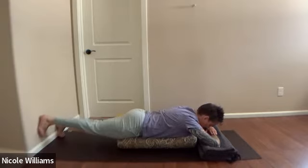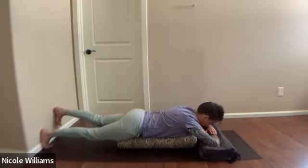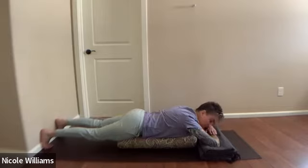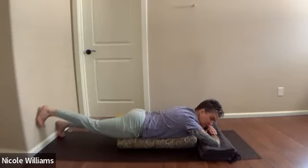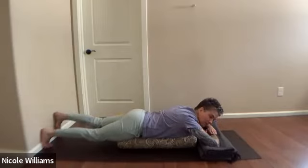But I want you to lower that foot down and then change sides. So left foot lifts up. It feels like exercise, I know. And let your forehead be down. Lower down. Let's do one more time each side. Each time you lower down, your opposite foot is on the ground. You lift up and feel the front of the hip bone in the bolster. So feel the hip is pushing forward and down, the flexor. Lower down, last time, so it's about 5 to 10 seconds of a lift.